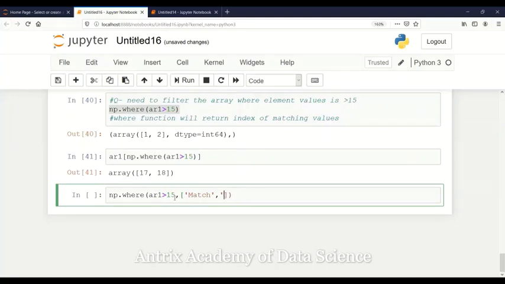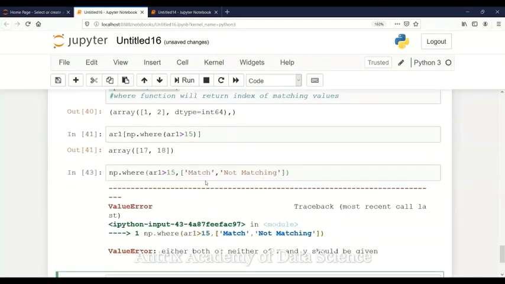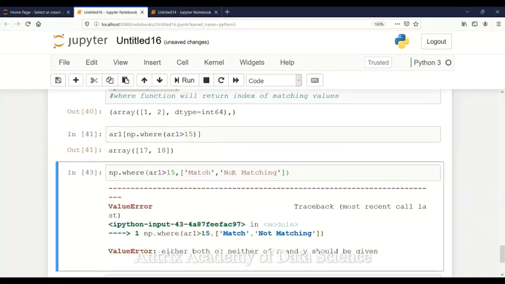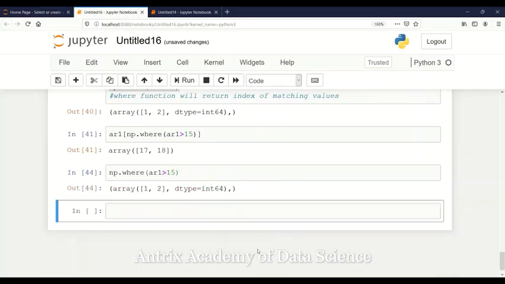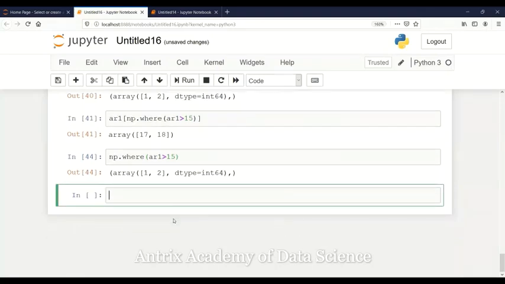We are not matching. It's not given, so let me see it again after some time. So let's go for the other functions.